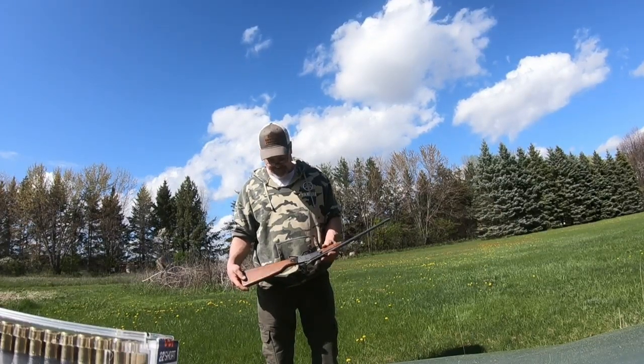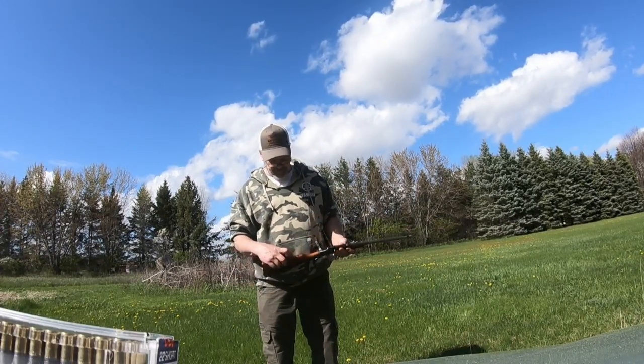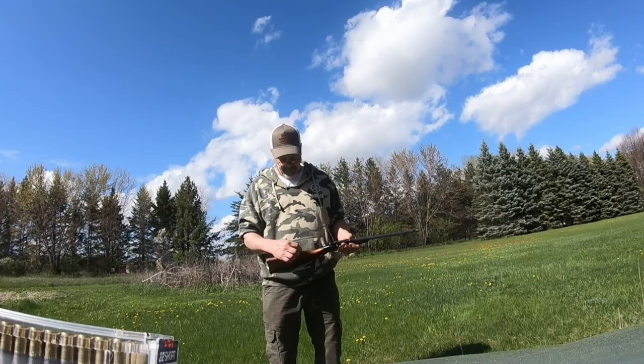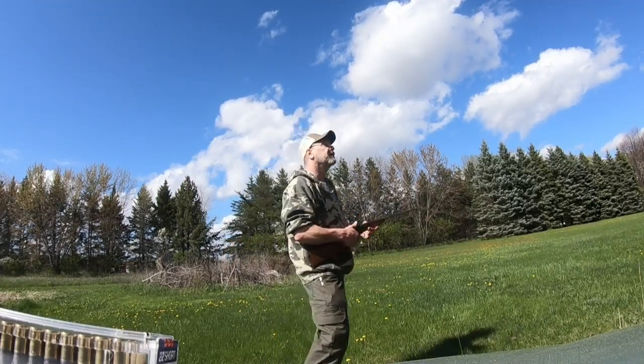I should have messed with this years ago. I just never did. Looks like this screw has been replaced. Somebody drilled 3 holes in the stock, which I kind of wish they hadn't done. I could put some filler in there and put some stain on it to fill that up. But it was to put 3 extra rounds in there. So somebody was out squirrel hunting with it or something, you know what I mean?